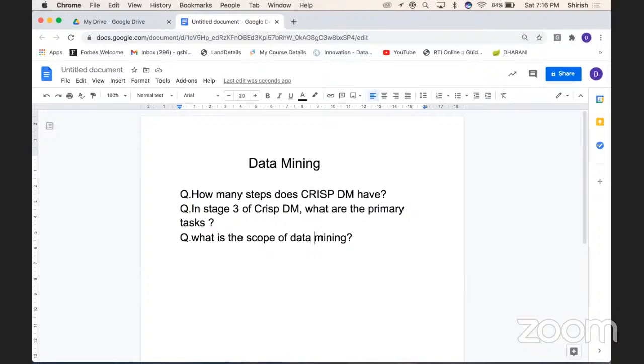So whatever pattern we didn't find previously, we need to discover the previously unknown patterns in your data. That is the scope of data mining. Okay, so broadly classified into, what are the two approaches for data mining? Is there any criteria for that? How many approaches are possible for data mining?